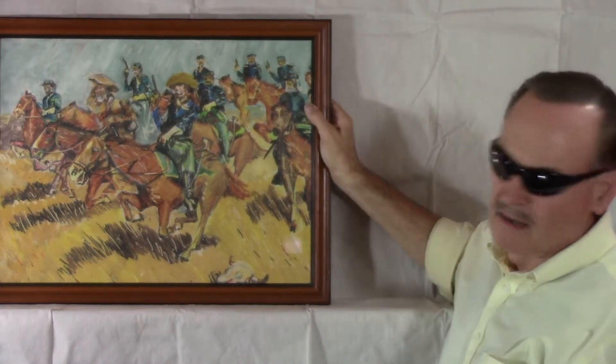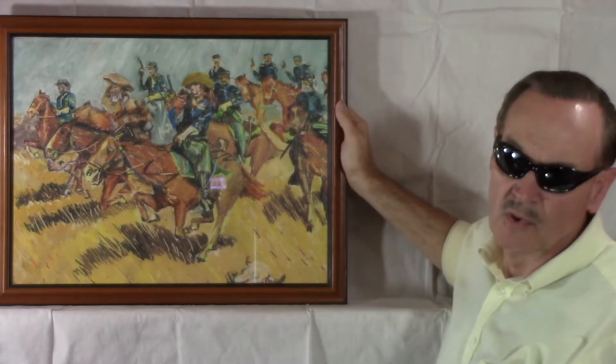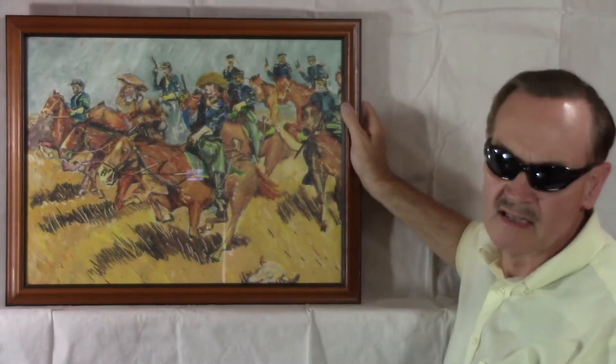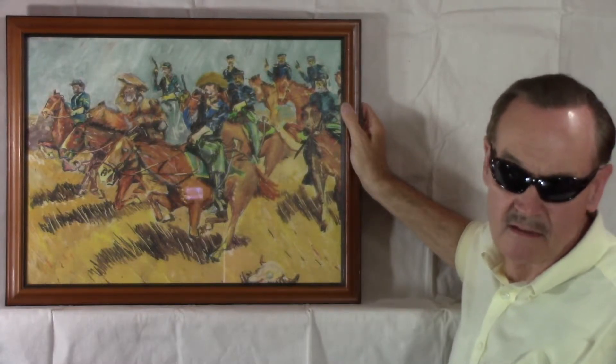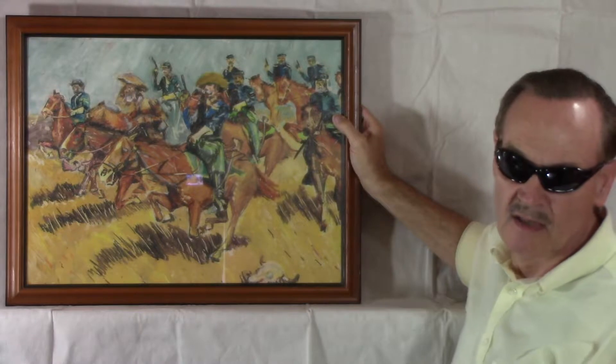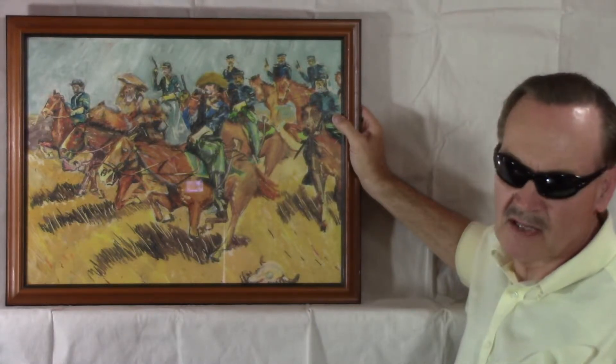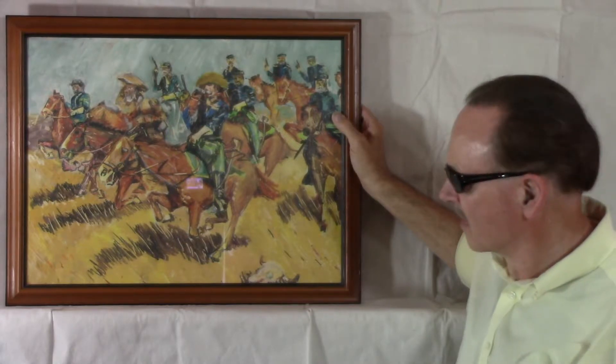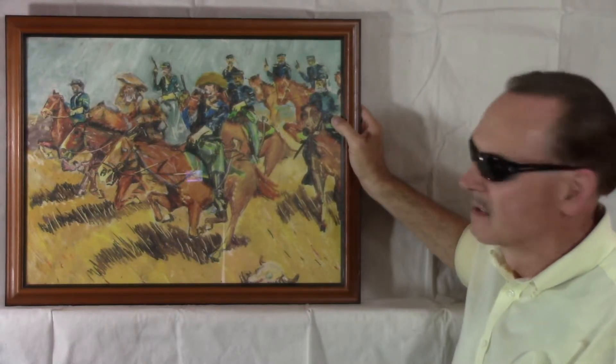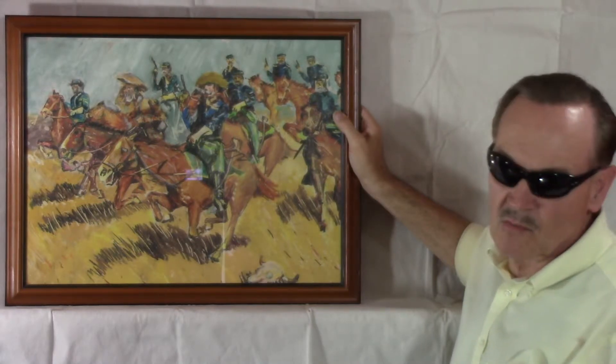I used dry oil pastel on a very smooth poster board. Now that's not particularly clever because poster board is very smooth and slick. What you really want is a surface more like sketch paper that has somewhat of a rough feel to it. That way the oil pastel has more to stick to. But this turned out pretty well. It's from a history book. This is actually supposed to be the Charge of San Juan Hill.